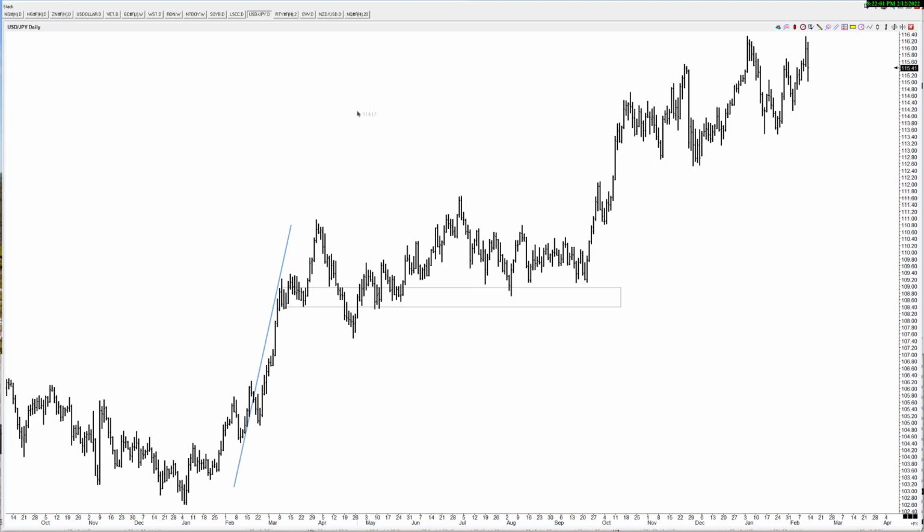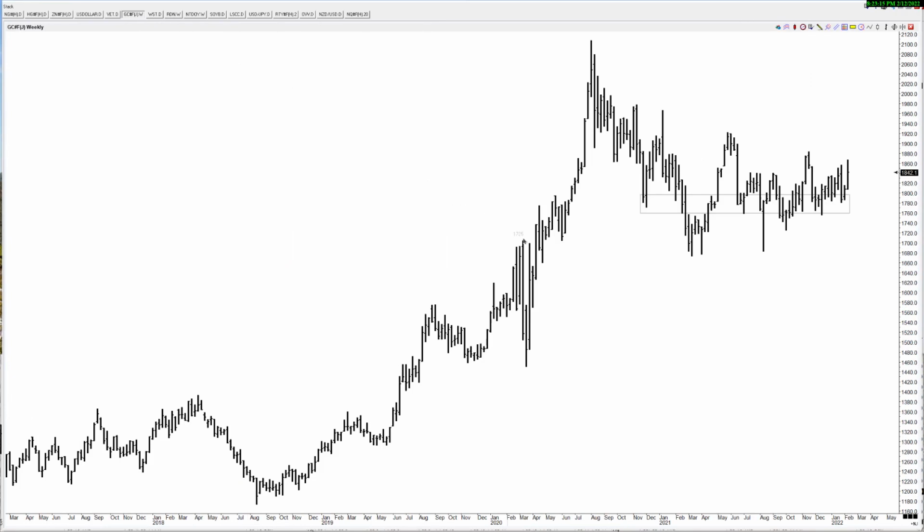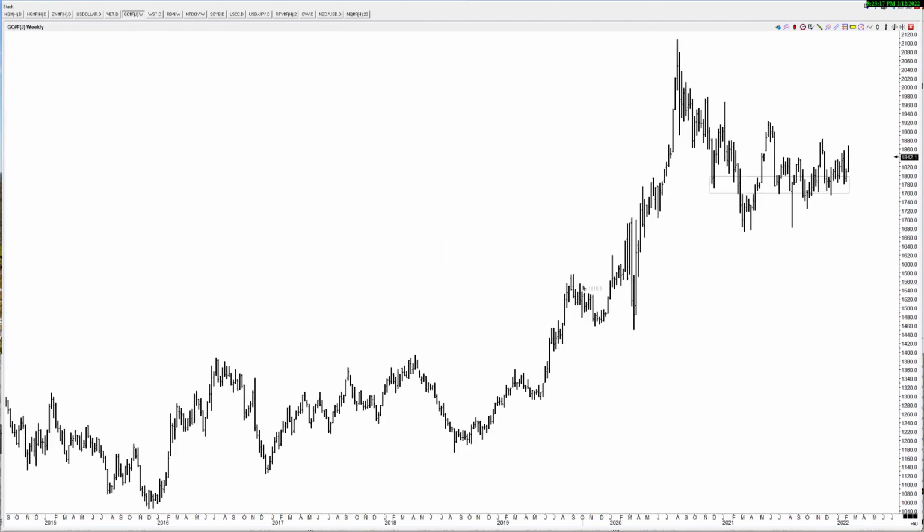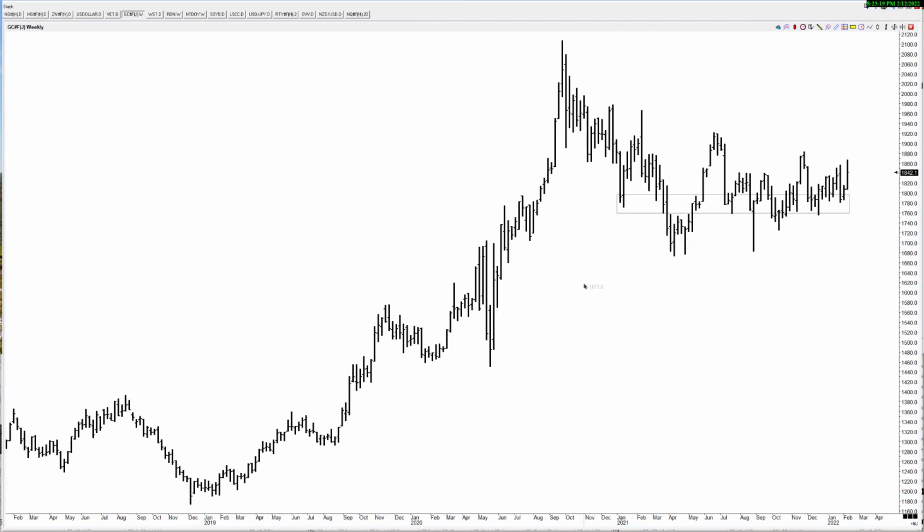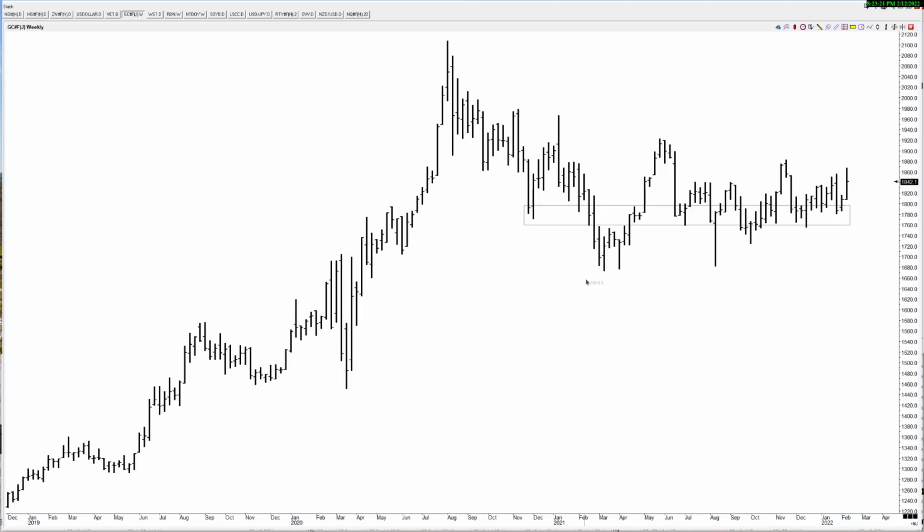Let's have a look at a few more, and then we'll wrap it up. We'll have a look at some things that are in play. It's not quite in play yet, but just for practice. Here's a gold weekly, which is getting everybody excited all of a sudden again. What zone, what part of a swing is this in, right?